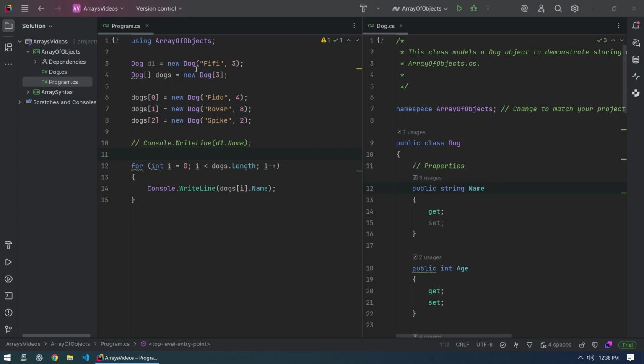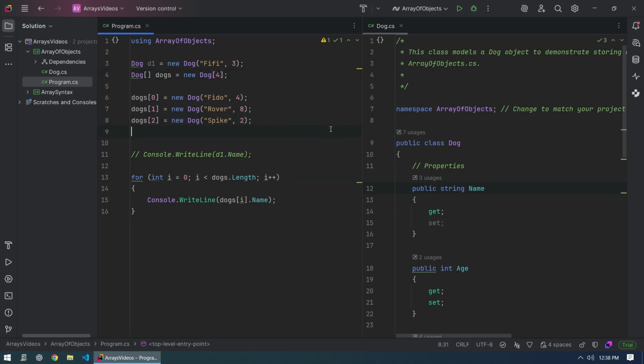All right, let's talk about these assignment statements we use to put dog objects into the array. They take a lot of typing, and look, unfortunately, there's just no way around it. We have to provide that information that the dog constructor needs, but we do have a couple little wrinkles here that I want to show you. So first up, I'm going to make my array a little bit bigger so I have one more element to work with.